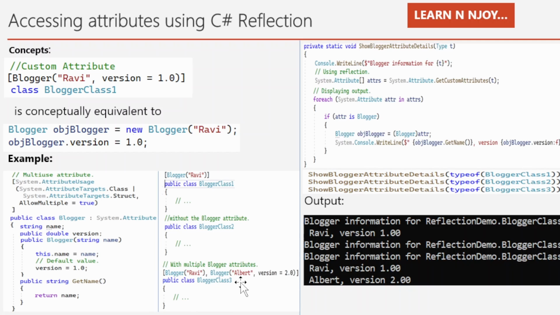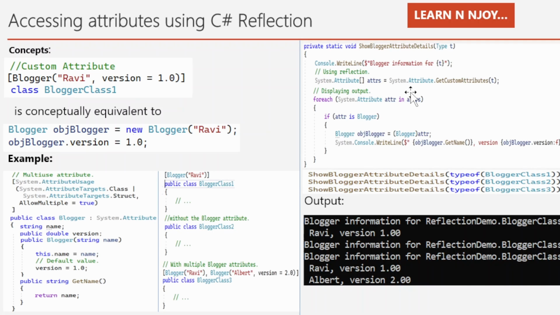There are two Blogger attributes assigned to BloggerClass3. So we have seen BloggerClass1, BloggerClass2 and BloggerClass3, and in which classes we have applied this custom attribute: 1 and 3 have it, and 2 does not have any custom attribute attached to it, right?